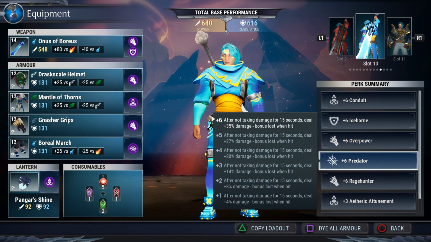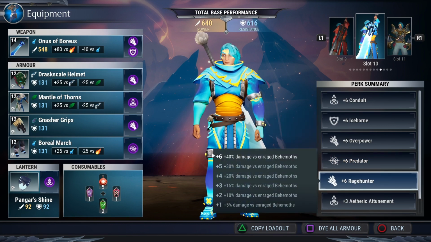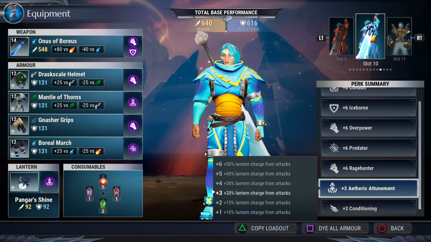And then Predator, yeah, I know it's Predator, but it takes practice. You get a +35% damage if you don't get hit for 15 seconds. And when the behemoth's enraged, we'll be pumping out another 40% damage. So that is dope. Damage stacks, damage stacks. Etheric Tument is going to help us recharge Pangar's Shine, so we can keep up that frost pillar on the ground, so we can have some great damage over time ticks.